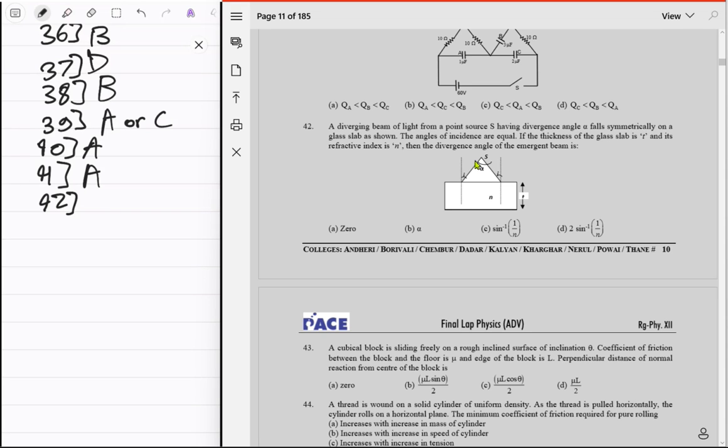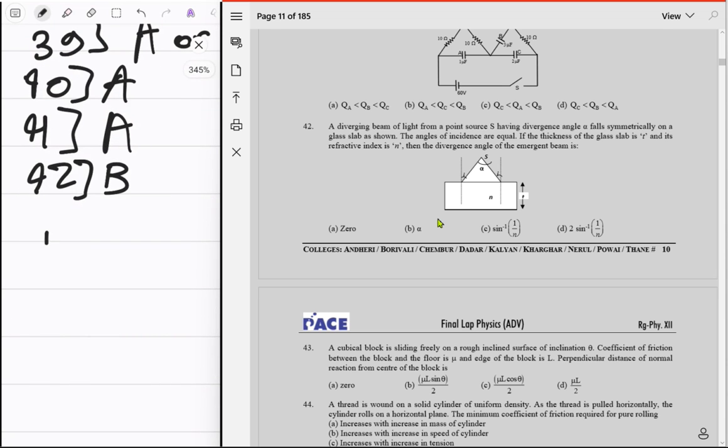It's the same, right? Because वो still like जो ये वाले जो दो रेज रहेगी वो सेम एंगल से भी जाने वाली है, सो उनके बीच का एंगल तो भी सेम है, just वो कहां से आ रही थी वो चीज चेंज हुई है, right? Yeah, right, so it's still alpha, so B is the answer, right? And which is of the emergent beam, it has to be alpha, so B is the answer.